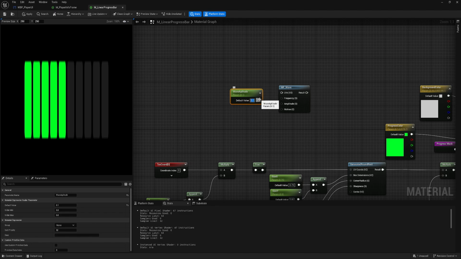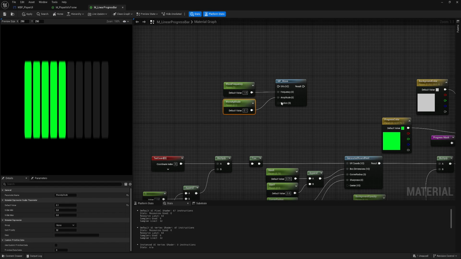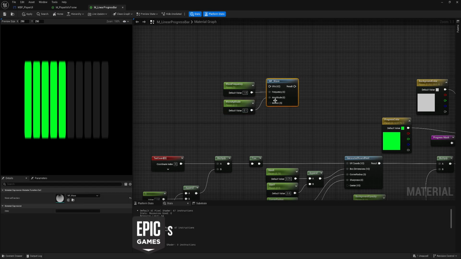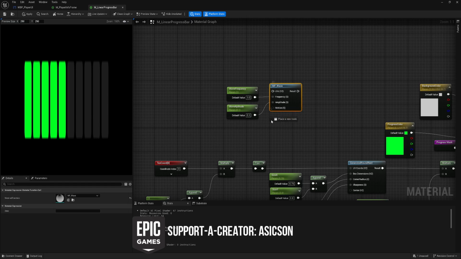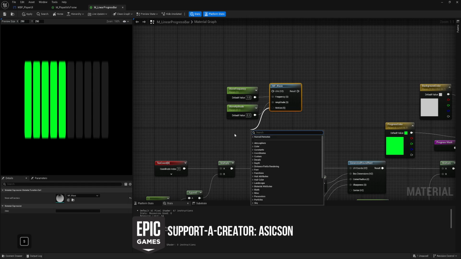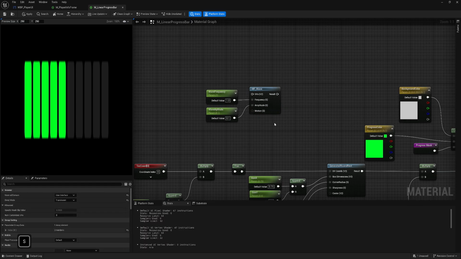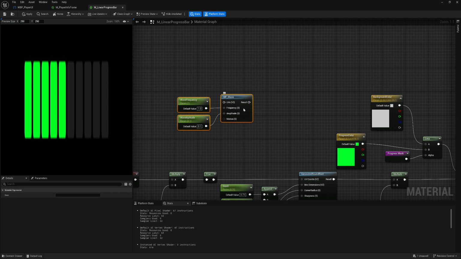So will be 0.1, will be wave frequency 1, and motion we already have working inside, so we don't need it, but you could connect, for example, a scalar parameter here and control it manually. And UVs as well, we already have inside, we don't need UVs in there.